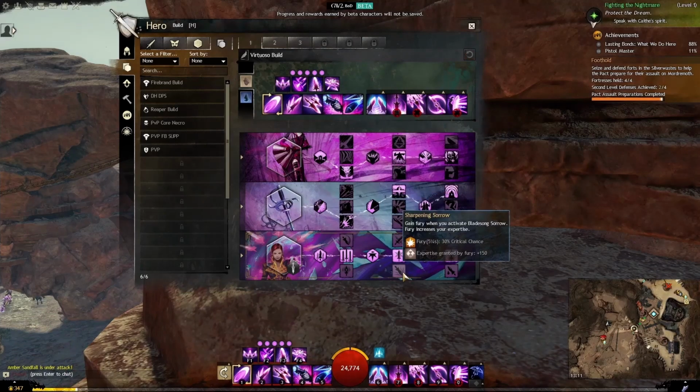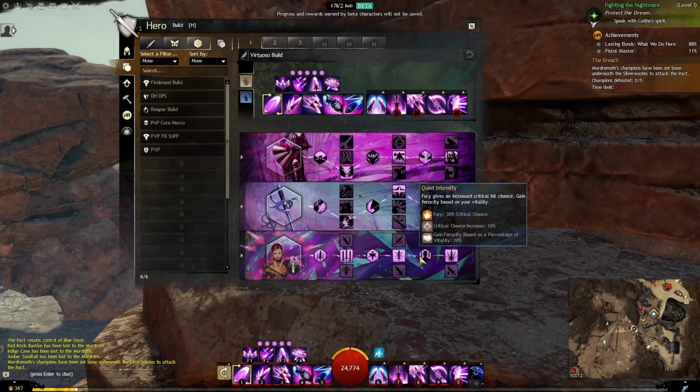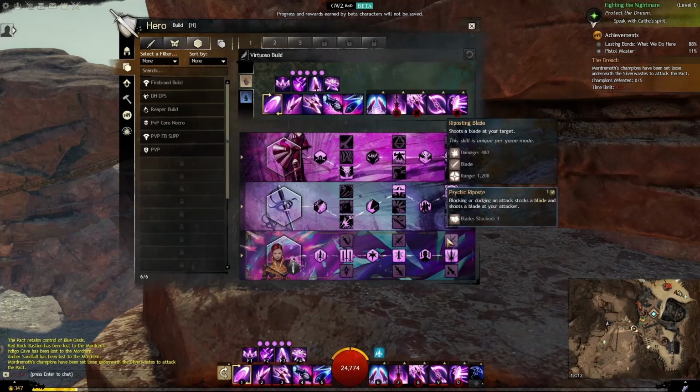Moving on, we've got Sharpening Sorrow. Gain fury when you activate Bladesong Sorrow. Fury increases your expertise. Quiet Intensity. Fury gives an increased critical hit chance. Gain ferocity based on your vitality. Riposting Blade. Shoots a blade at your target. And Psychic Riposte. Blocking or dodging an attack stocks a blade and shoots a blade at your attacker.